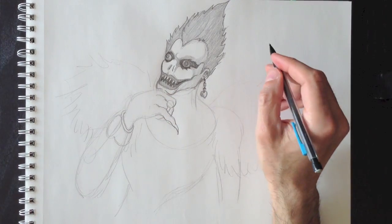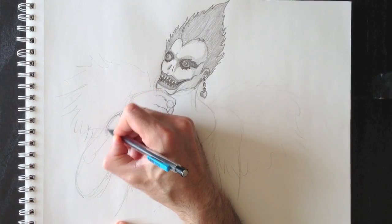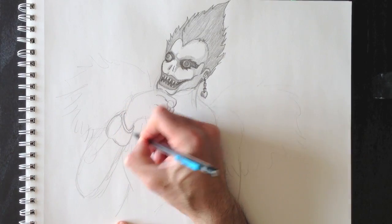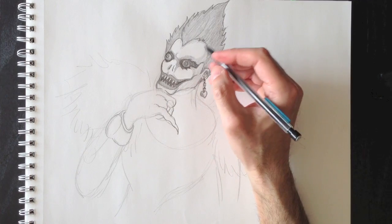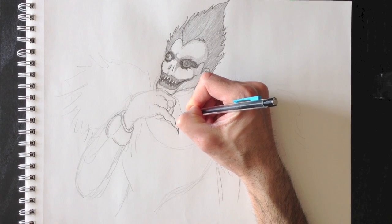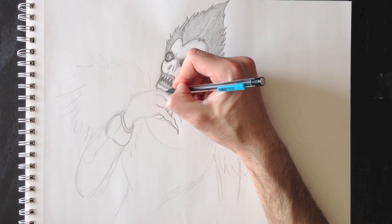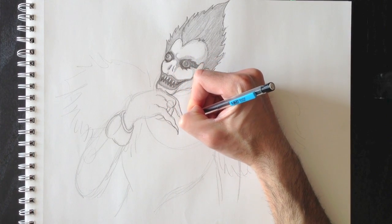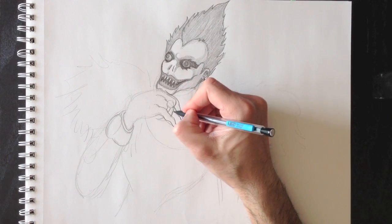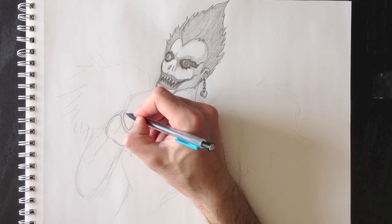Puis, nous allons effacer des lignes de fondation. I'm going to erase some foundation lines that we don't need anymore. And when I talk about foundation lines, I'm really talking about those basic lines that we put in there to begin with to set up how our character would look like, right? So once we've drawn the outlines, we don't need those foundation lines anymore. So we erase them, we get them out of there. And that's why it's important to draw them very lightly.